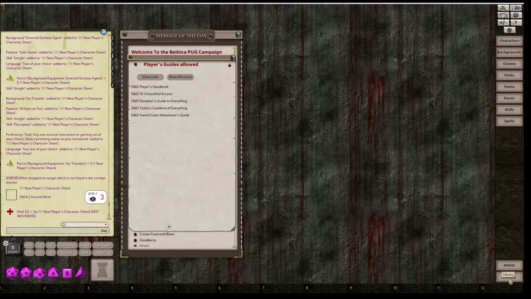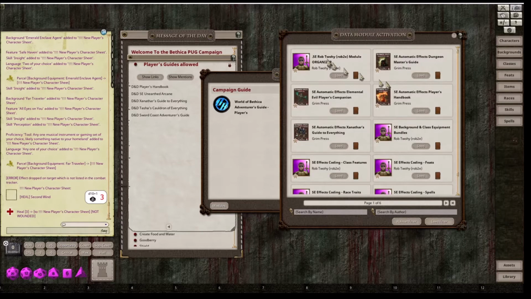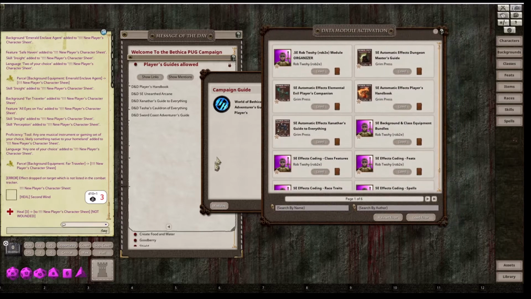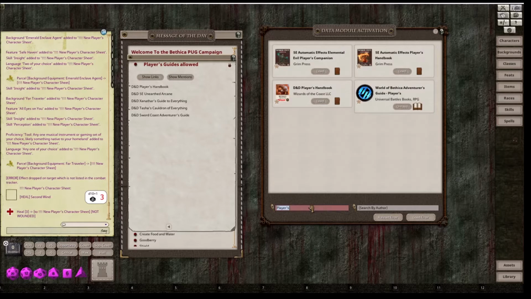So we're going to open up any of the modules or the books. You want to hit Library, and you want to hit Module. Then you want to find the books that are allowed. Normally for players, you actually have to type it exactly, "players", and then hit enter.